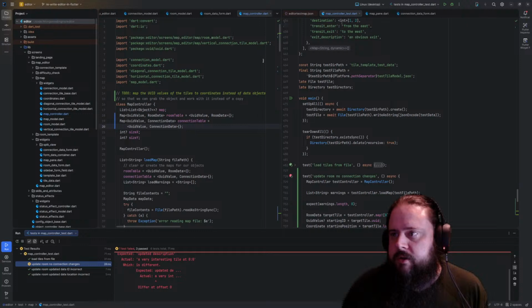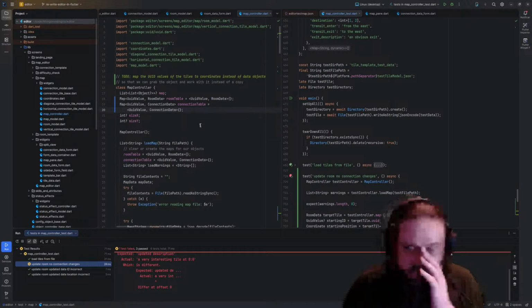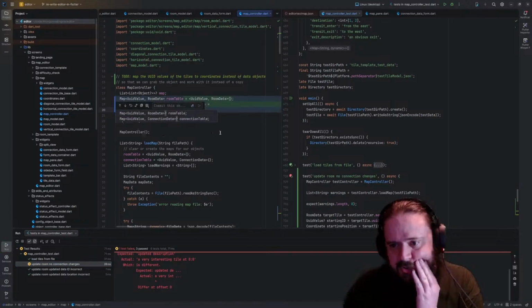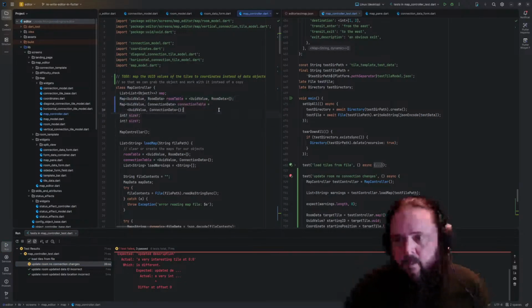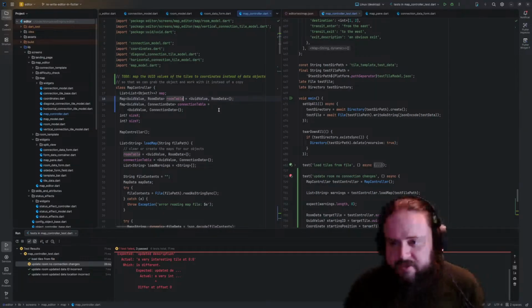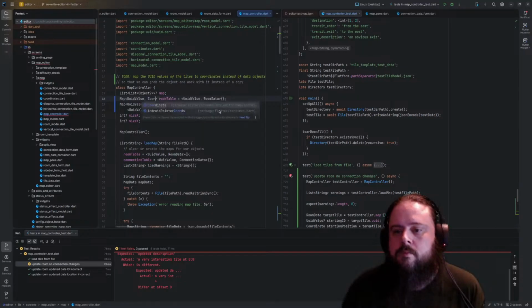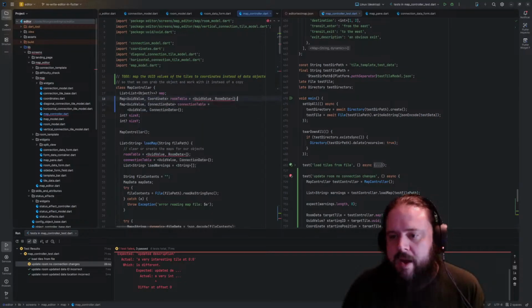So, we need to go into our map controller itself here. And what did I change here? Oh, I made them not nullable. I gave them default values instead. So the room table, it's going to map to a coordinate.